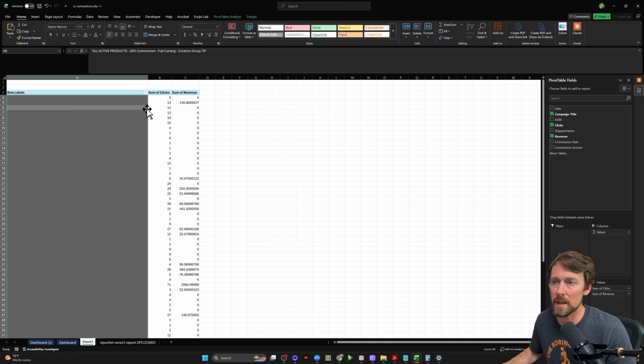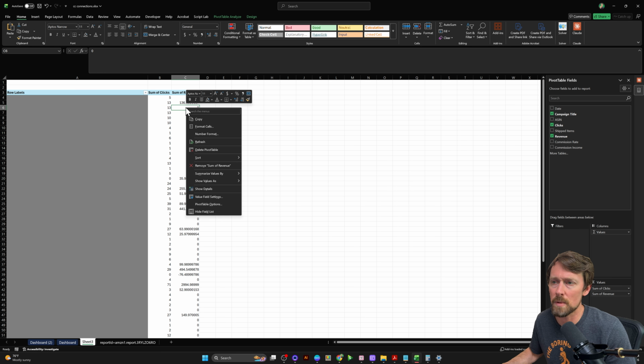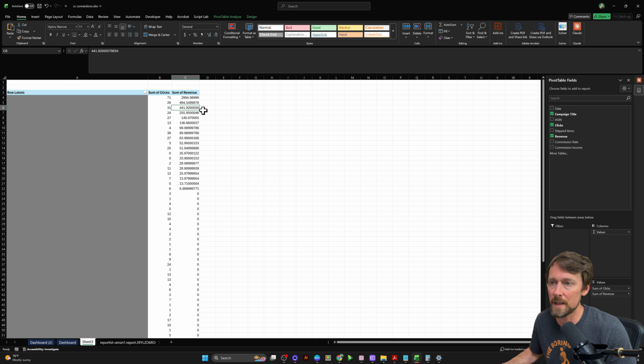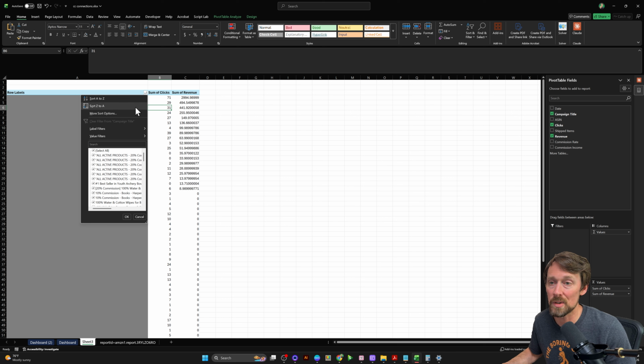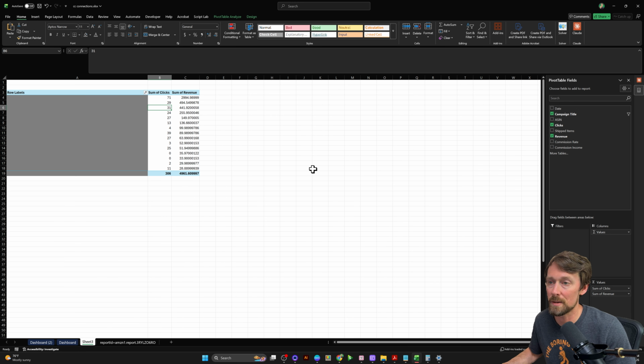And then I want to sort it based on, what do you think? Clicks? Sure. Or actually, let's do revenue. This is how much brands made because of the content that I made for them. We just right-click, sort by largest to smallest. There it is, sorted by revenue. And if we go up here, we want to filter this by values, top 10, and you can actually do top 15 items by the sum of clicks. No, I want the sum of revenue. And then it's going to drop it down into just those top 15 items.